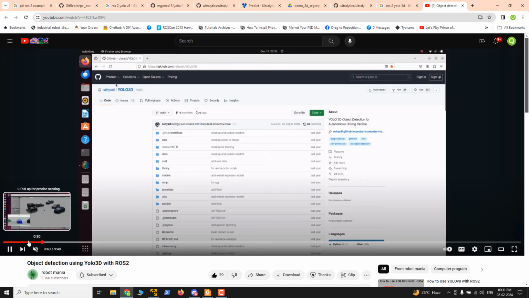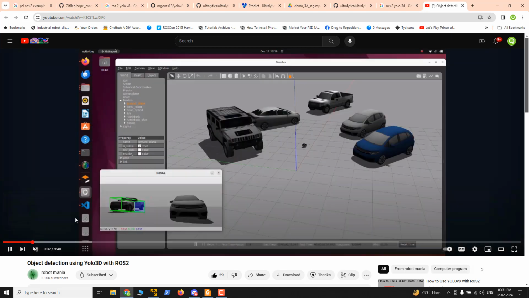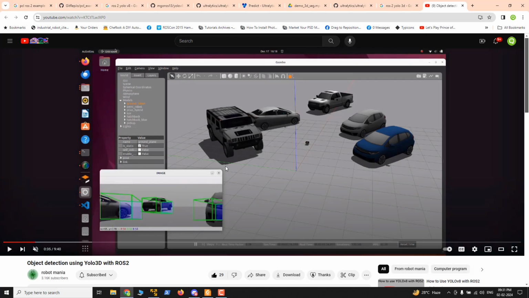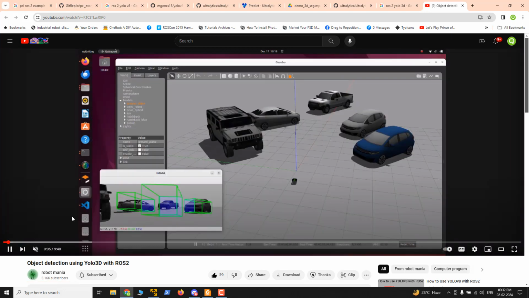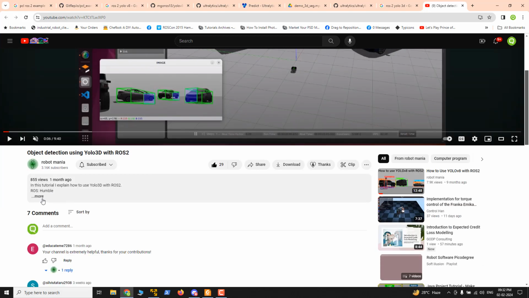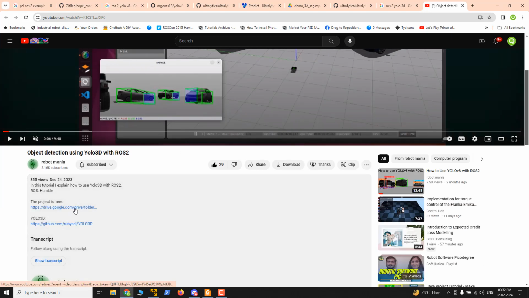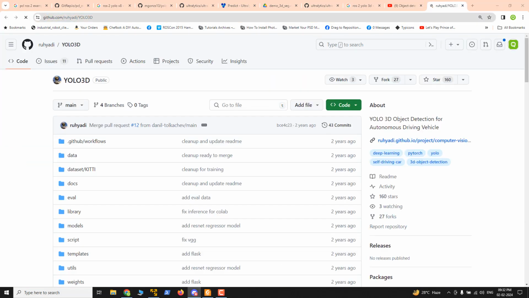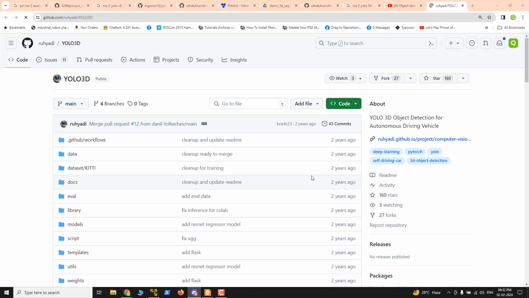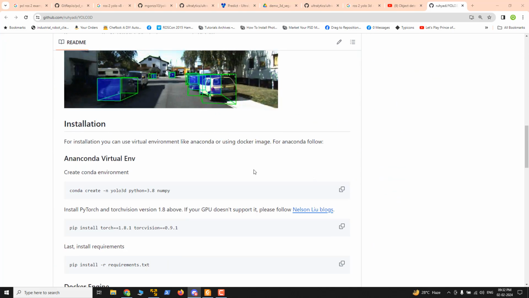From this video you can understand how it fits the bounding box. See, you can see a 3D bounding box around the object. Okay, so that is what YOLO 3D is, and this is the official repository of YOLO 3D. I'm just sharing it, and again it is using Python.